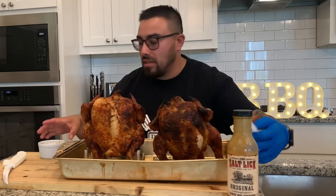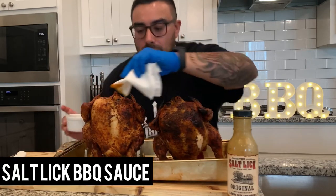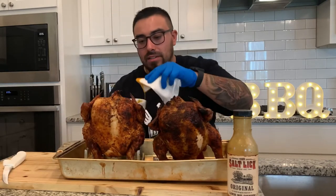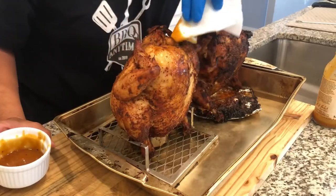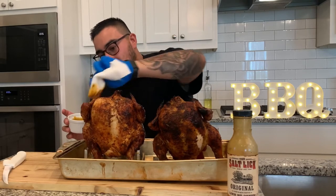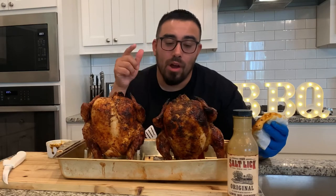Here they are guys resting. I'm actually just going to use old school — just a little bit of a dab. Just want to put a little coat on these, not too much. Don't want to take away all that flavor from the rub. These are just a simple little coat just to add some color back to it and give it a little bit of a glaze.